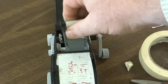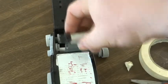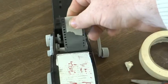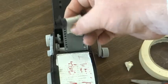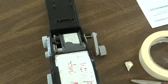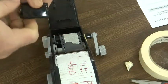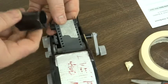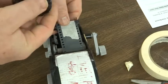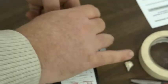Go ahead and squeeze it, flatten it, make sure that's really secure, because if this tape were to come off in the camera, it would cause a problem with rewinding, and it's best to avoid problems. So I'm going to take this cassette and put it back on here. Now when I do this, again, the flat side needs to be facing you. It doesn't matter which side you take the end cap off, but sometimes students will go, oh, I can't get through there, let me do it this way, and they'll just flip it over and slide this on with that lip side facing up.